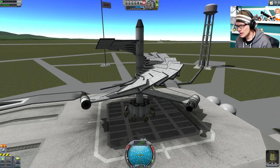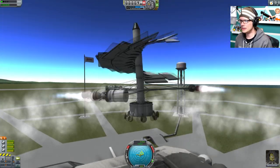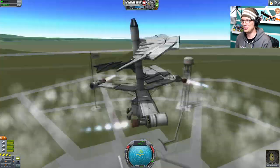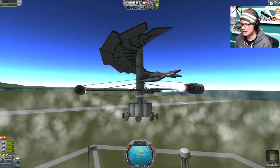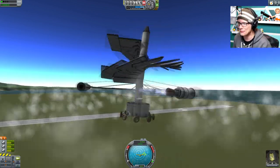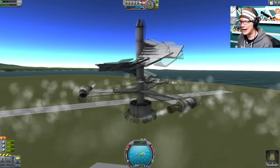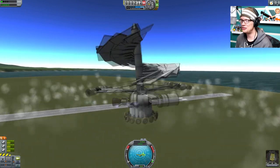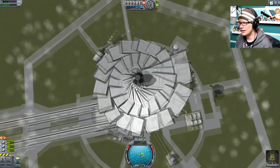Going back to the launch — I want to do this without the wobbling, because that was introducing all kinds of instability in my final Screwloose design. Let's just launch with regular thrust. We're going to take off pretty instantaneously. I'm going to try and throttle up a little bit. It still has some wobble — I guess it's the fact that these winglets are not symmetrically positioned. But yeah, we've now got a craft going five meters per second. I'm going to try and power down and land Screwloose Five — the final version — which is an Archimedes screw-based, rocket-powered aircraft based on Da Vinci's design for the first helicopter.